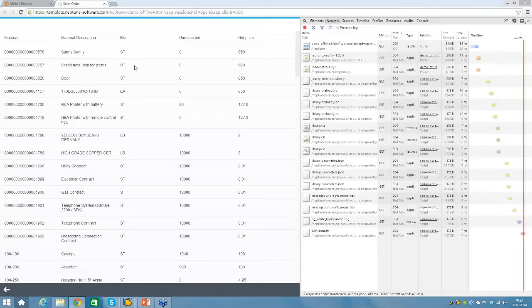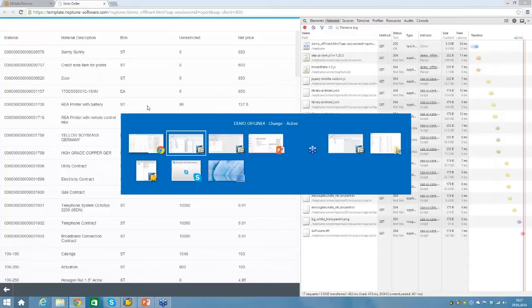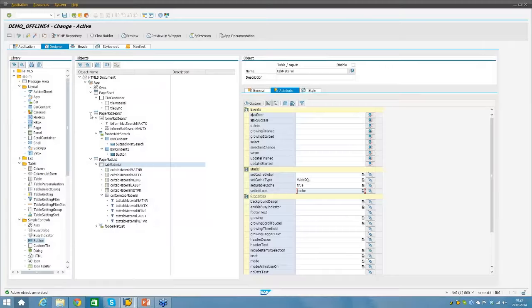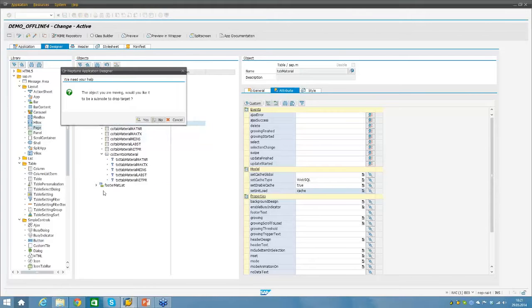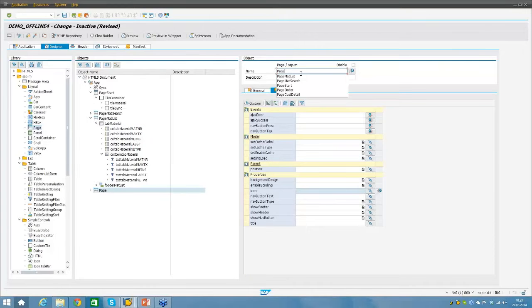Okay, let's implement. When I click on the item, I will get the stock content from different warehouse. I will just add, this is going to be a hidden page where I can have components. It's not going to be part of the UI.